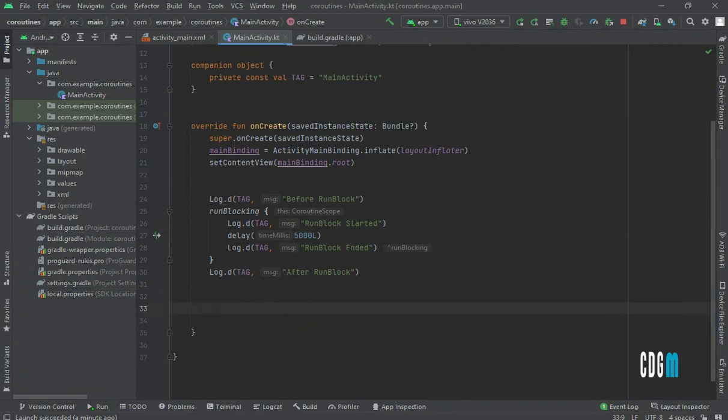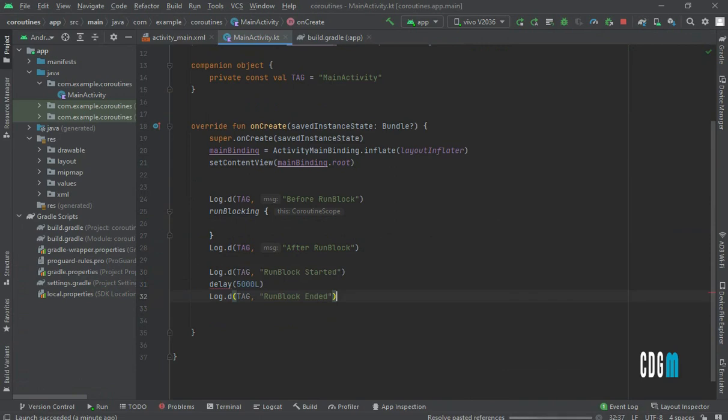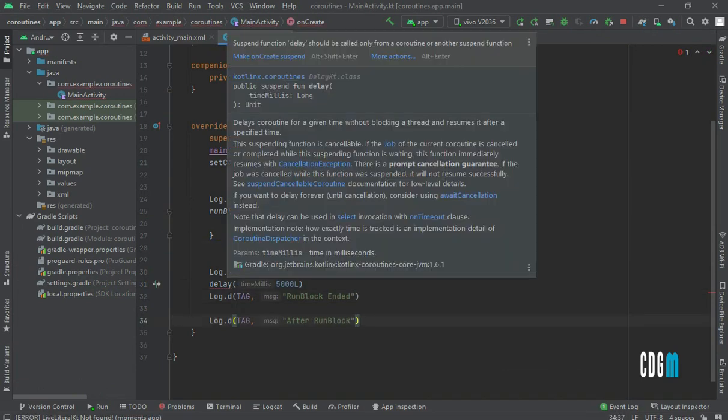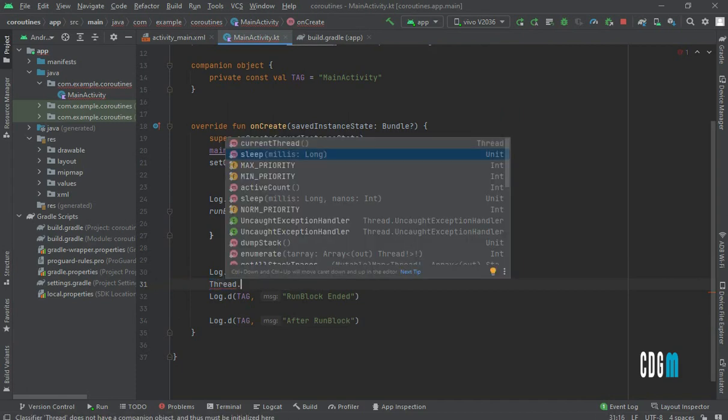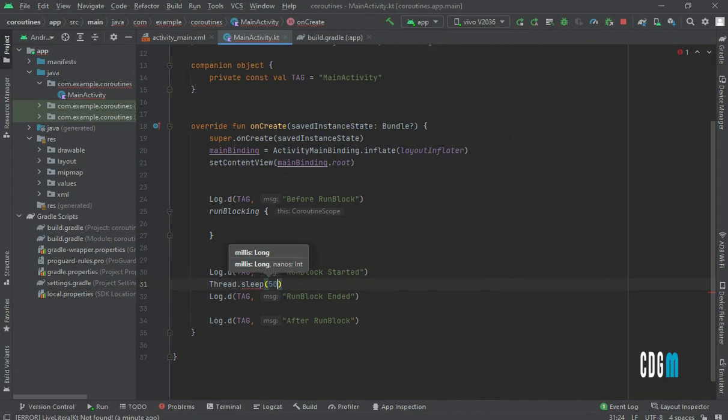How? Let me do it using this. Cut this and put it after this, and instead of this delay, we use Thread.sleep with 5000 milliseconds, so it would work exactly the same. So why do we need it here? Because we are using coroutines now, so you can use this.